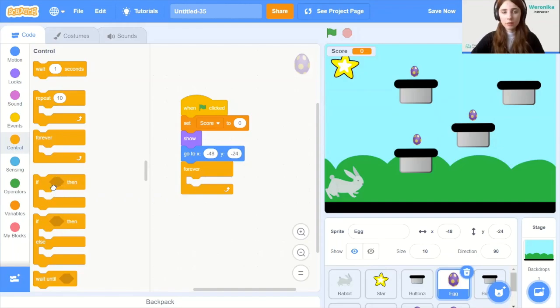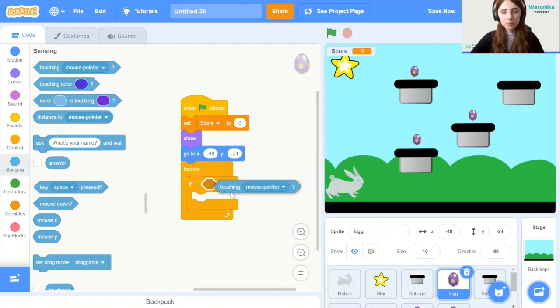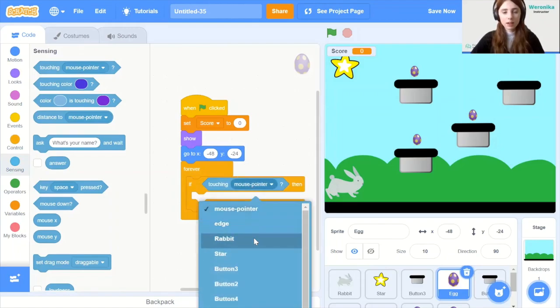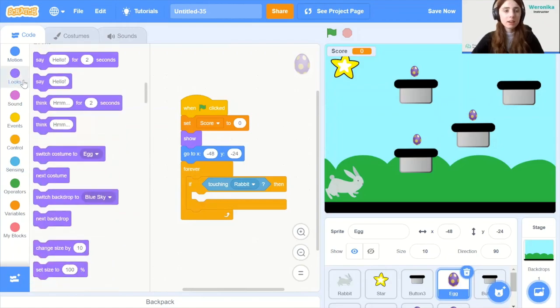Let's select an if block. And if we are touching the rabbit, this means that the egg has already been eaten. So if we're touching the rabbit, we will need to hide the egg. So let's go to sensing. And if touching rabbit, then we need to hide the egg.